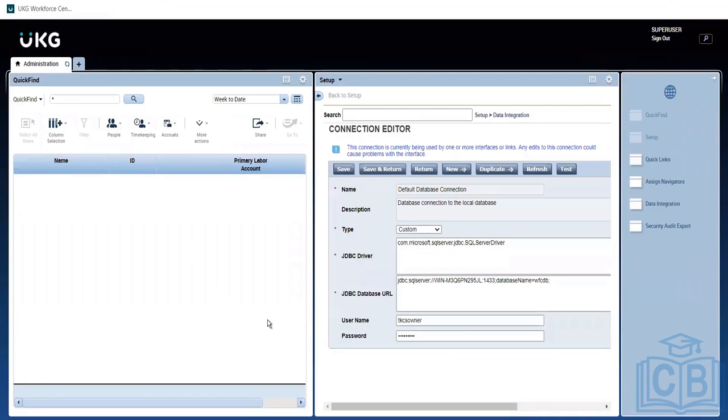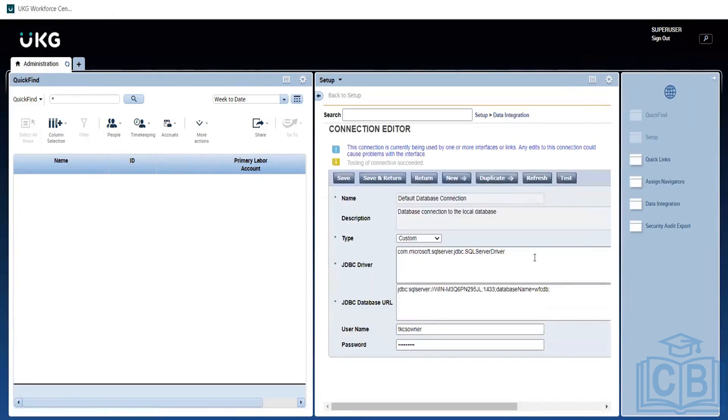So how we are establishing that connection is through this. Once this connection is created, we can test it to see whether the communication is there. The testing connection succeeded. So the system is currently communicating with the DB. Whatever changes we make, the database will be updated automatically.